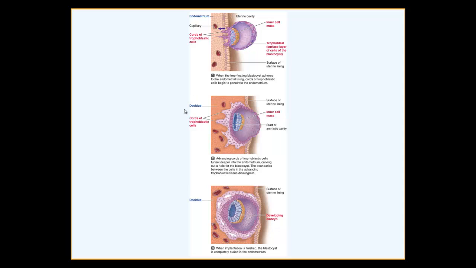The other part of the placenta belongs to the endometrium itself, and it's going to thicken, and we'll have lots of blood vessels in it, and we will call that decidua. So it is an interaction between the endometrium, which we will now call the decidua, and the trophoblasts, primarily what we will call the chorion. Now it's thickened and it's sending fingers, and we'll call these fingers chorionic villi. The chorion is the part that will secrete HCG, human chorionic gonadotropin.